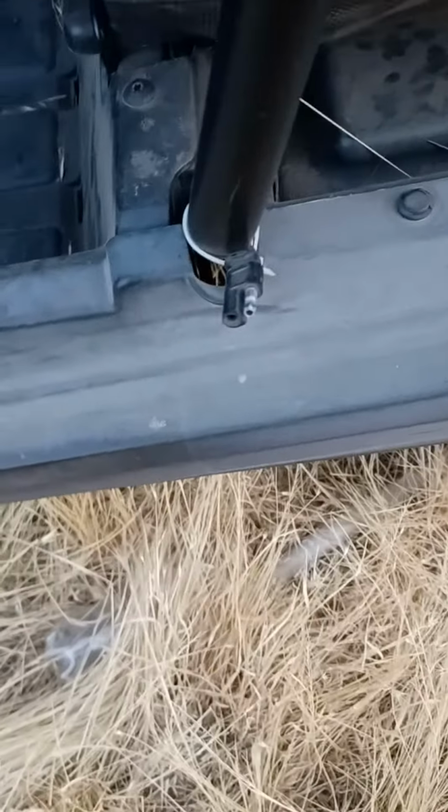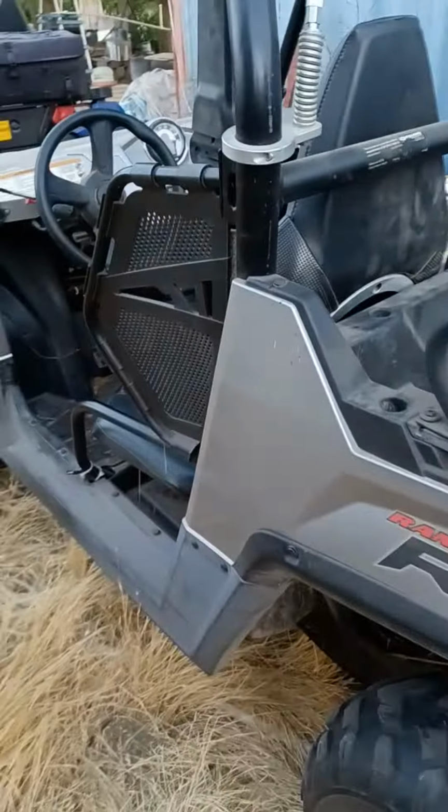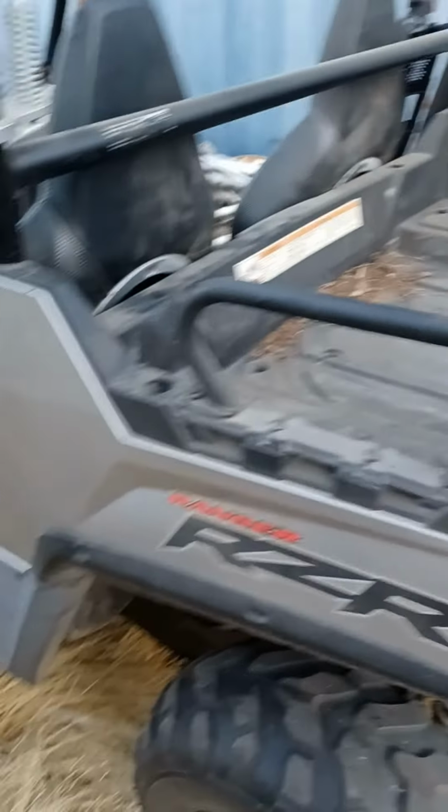And this one over here, you can do the same thing, because I have another one right there, and it runs to the battery, and you can run it right up, put the tank in the back here, and the boom off the back, or you can hook a battery tender up to it, or whatever you want.